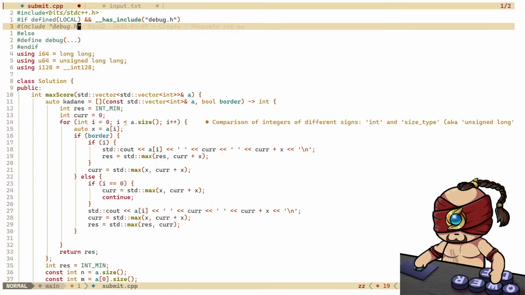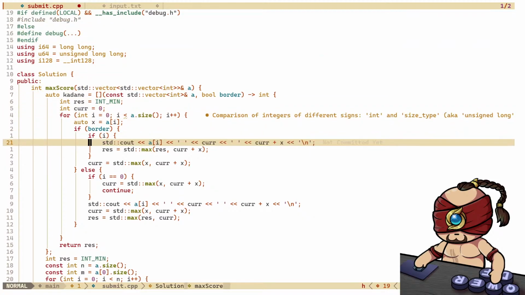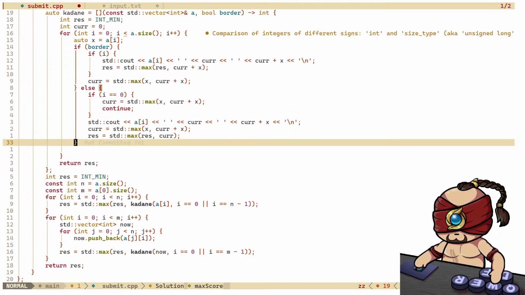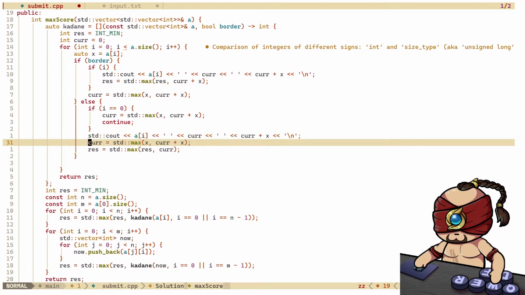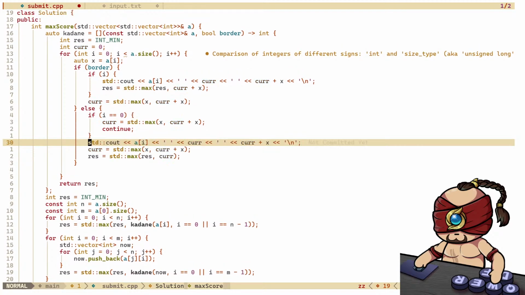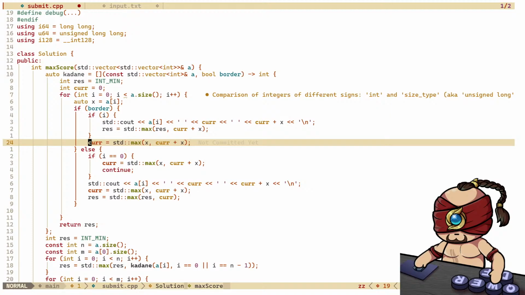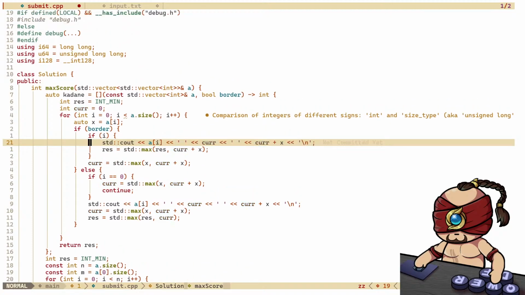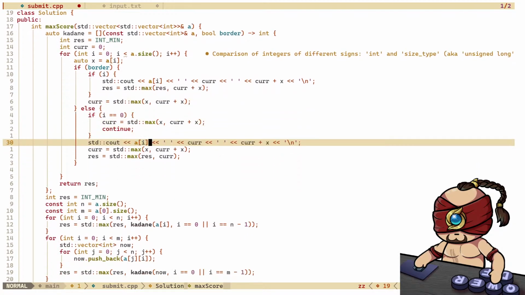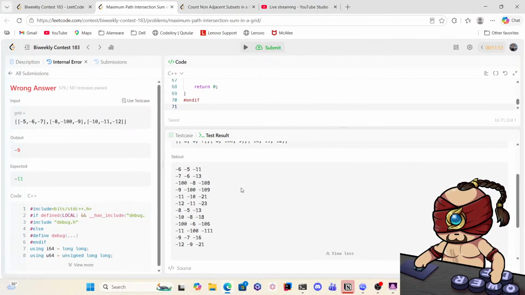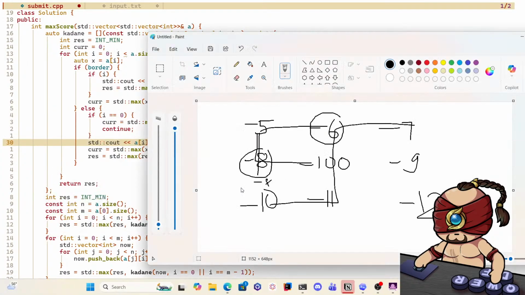Wait, where's the answer coming from? Because my algo is running this one, then this one. Oh, it's taking this one. Okay.